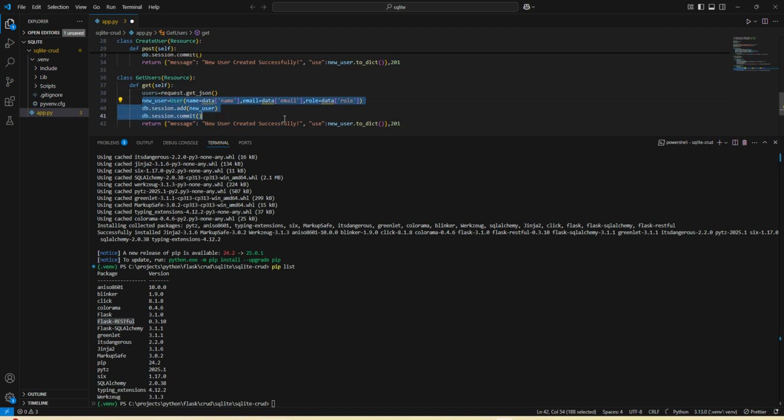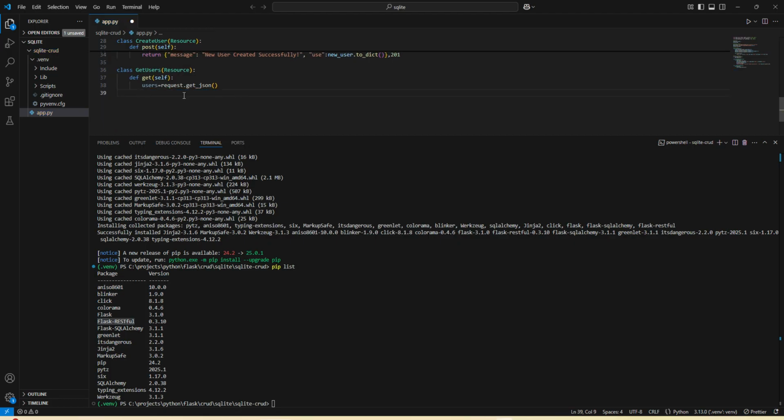Now let me delete all this. To prepare the users we can use our user model, and here we can use query and we can say all. Now we have users data.